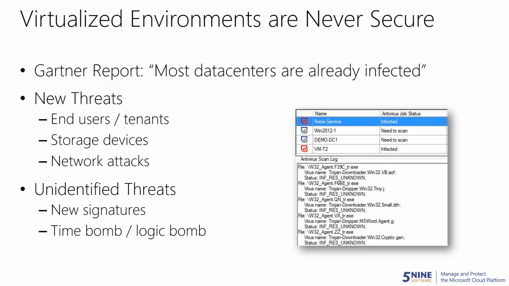But why do people still get these, even if they have firewalls or different types of network analytic devices? Why are threats still prevalent? Well, first of all, threats are constantly evolving. Each day, hundreds of new viruses are being created and deployed, and it takes a little bit of time for them to be detected, analyzed, and for a signature to be created that will allow an antivirus company to match that particular threat so that we know exactly what it is. Now, if you're in a large environment, you have people constantly downloading files, and it's possible that they've downloaded a brand new threat that we don't even have a matching signature for.